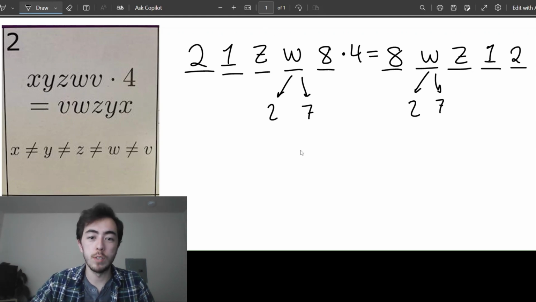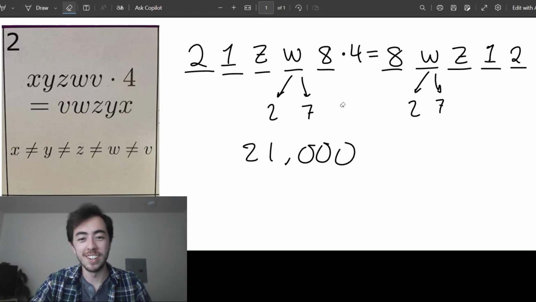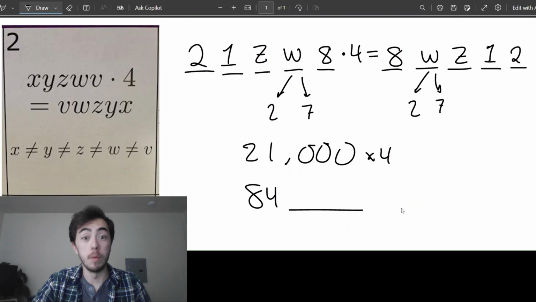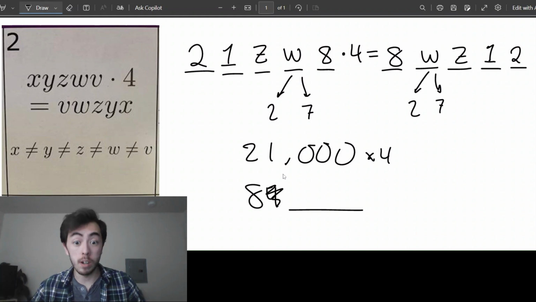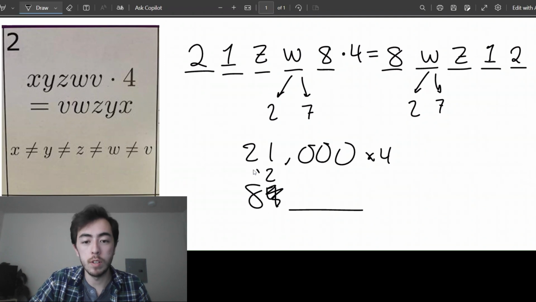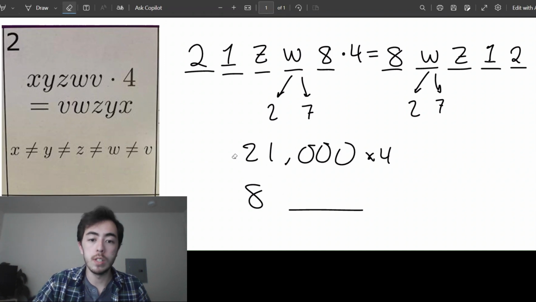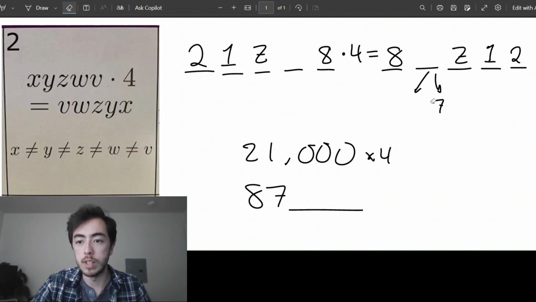So now that we know that our small number starts with 21 and then some amount of numbers over here, if we multiply this by 4, we are surely going to get 84,000 something, or maybe something more than 84,000. And it wouldn't make sense to have a 2 for our W digit right here, because the only time that this could be a 2, and of course we need our number to be bigger than 84,000, is if we cycle over to 92,000. So we do need it to be 87,000 something, and that does mean now W is 7.